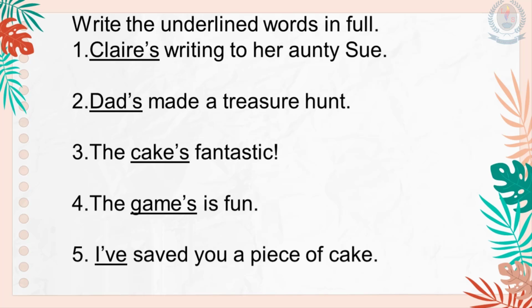Let's read the first one. Claire's writing to her Auntie Sue. So according to this sentence, Claire's means Claire is. So the full sentence will be Claire is writing to her Aunt Sue. Number 2. Dad's made a treasure hunt. Here, according to this sentence, dad's means dad has made a treasure hunt.